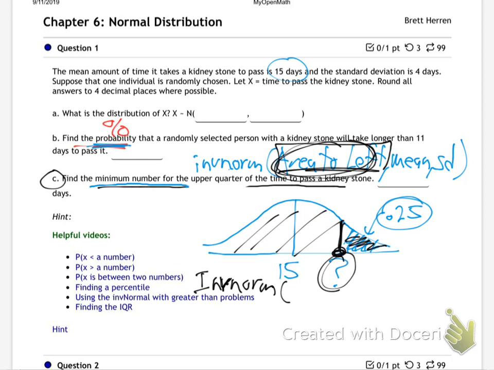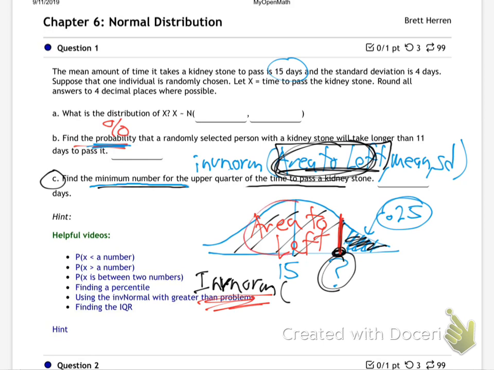Make sense? See how that calculator's thinking? That's how he's programmed. He's not thinking. But that's how he was programmed. Area to the left of this spot. That's how he works. Like a vending machine says, put your dollar bills and get your soda out. This inverse norm thing says, give me area to the left, and I'll give you your spot. So that means, and they're going to play this game with us throughout tonight's homework, they're going to give us area to the right, or area in the middle, or area to the left. And we're going to have to always change everything to the language the inverse norm calculator speaks, left.